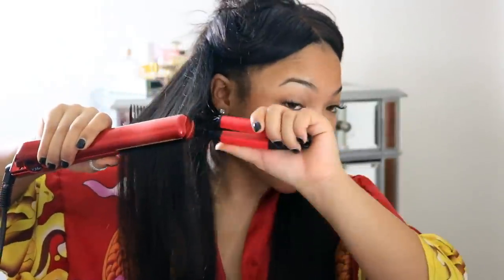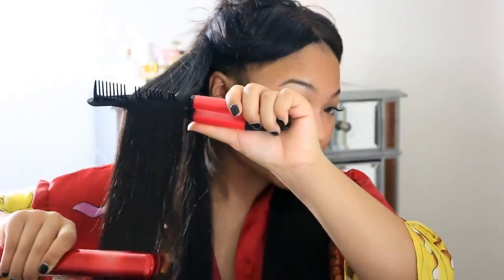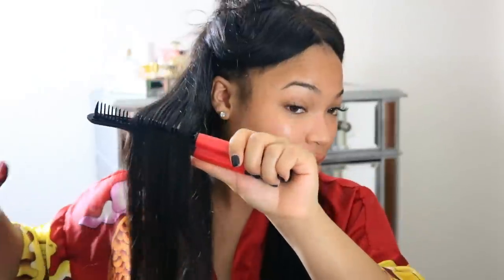Y'all, this hair is so bomb. Like, it's super silky. It's super silky, and there's no product in it. That's what's crazy. Ugh, I love hair like this. Look at it. Look at it. Wow. Damn. Betty.